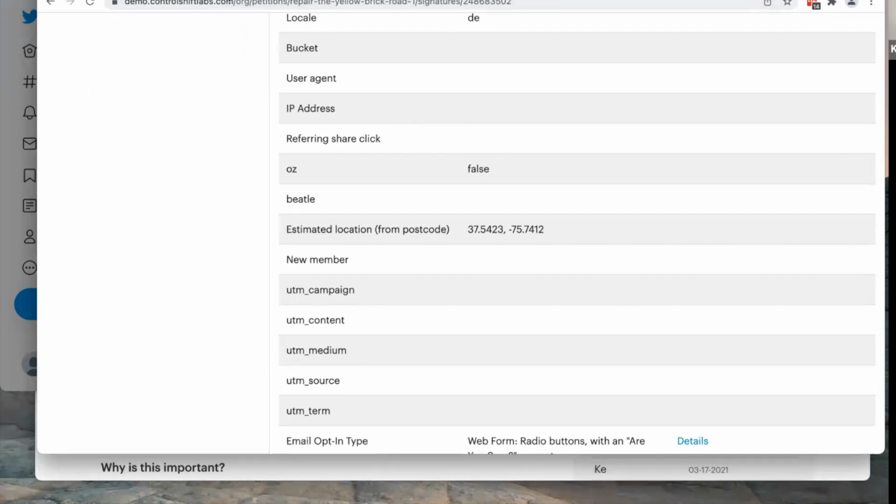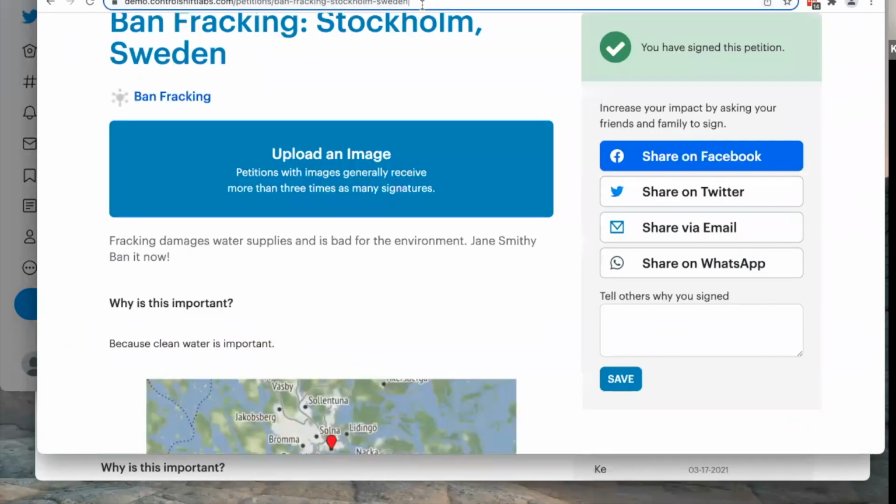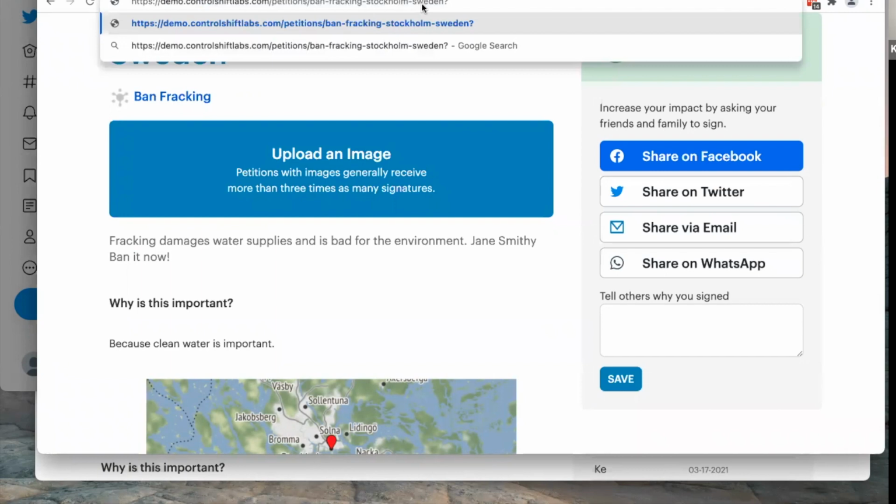The nice thing about this is that you can also customize what UTM parameters or tracking parameters you're using when you're sending a blast email asking people to sign a campaign. So you can set this up by just typing in what you want to use. So let's say we wanted the source to be blast email. We want to maybe also have a bucket parameter of, I don't know, I'm not creative enough to actually think through things. And then we also want to add some UTM parameters.